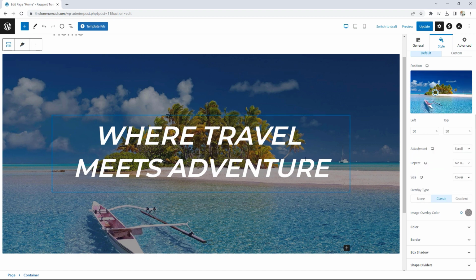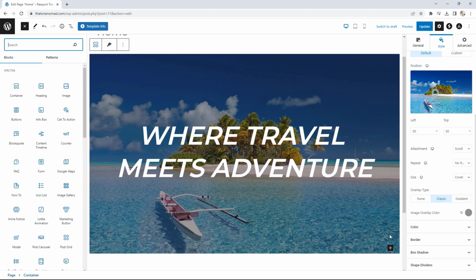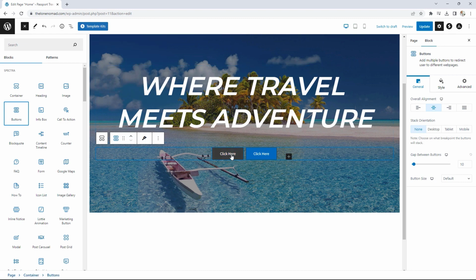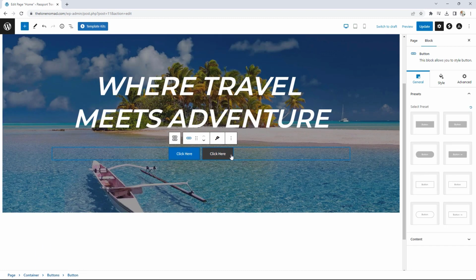And there is that. Okay, the next thing we're going to do right now would be to add our buttons. So right here where you have this button inside the image, I'm going to click in there, go to browse all, and then you will have the buttons right here for Spectra. Let's choose them. And then what we're simply going to do is click inside the very first one in here, and then just change the text, make sure it's capital letters as well. I'm going to say view the blog, and then same goes with the second one, contact us.